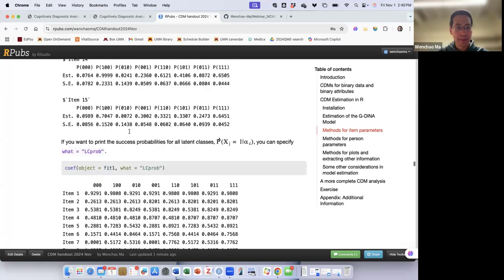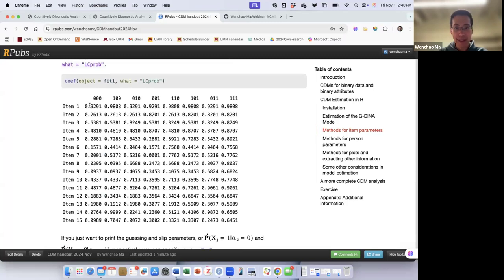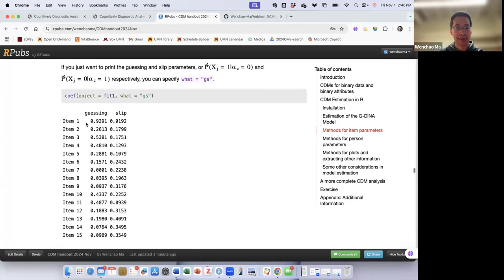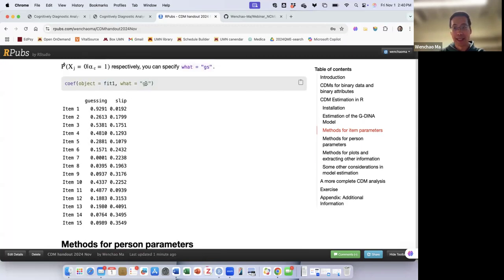They are just the first column and 1 minus the last column in this matrix. They are identical to the traditional definition in the DINA model, but in more complex models, there are no particular guessing and slip parameters. We can still get those 2 types of probabilities to check item performance, and we still call them guessing and slip, but they are not really the parameters used to define the model. So we need to be careful when we request the GS, which means guessing and slip.